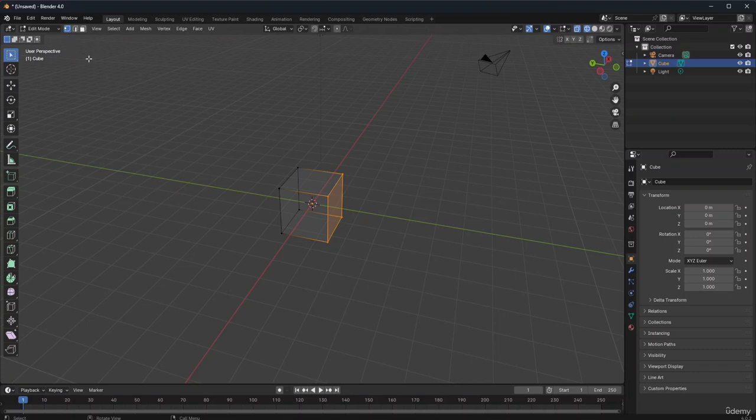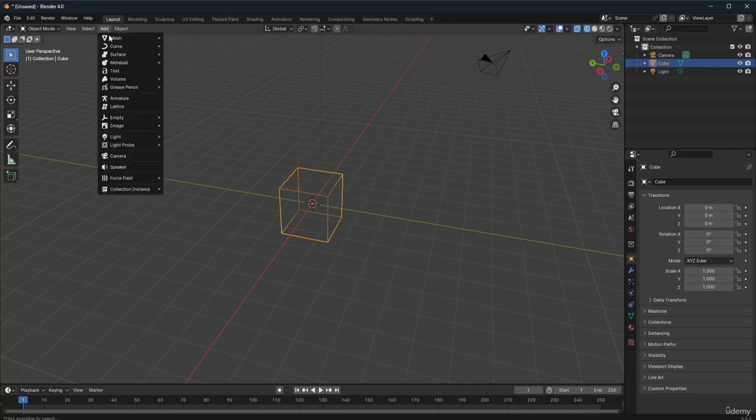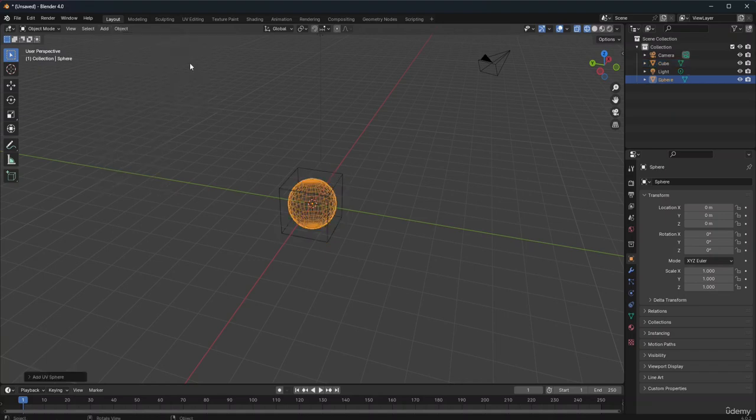So let's go to my object mode using Tab. And now if I come to this view, let's try to add something. Let's go to mesh, and from here if I want to take a UV sphere, now you guys are able to see this particular UV sphere right over here in the center. Okay, so now if you want to move it, you can just click on G and you can basically move it around. And now you can place it right over here as well.